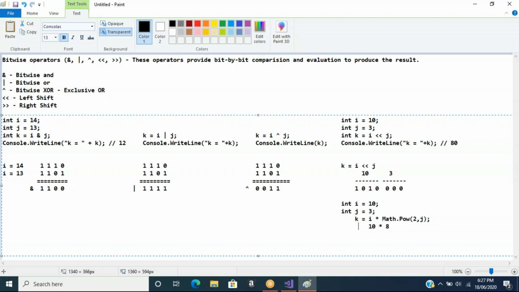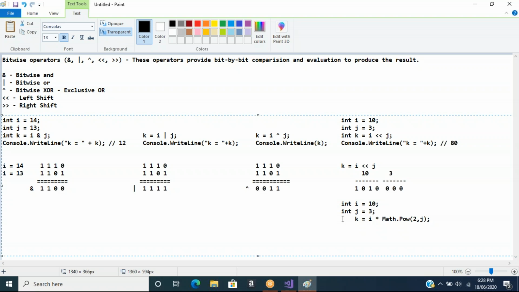The interesting point is, you should not declare k as integer. If you declare k as integer, that will end up with an error. The reason you get the error is that Pow is a method of the Math class that returns a double value.